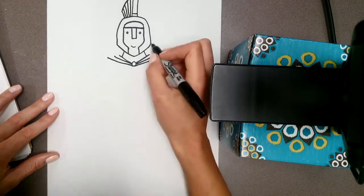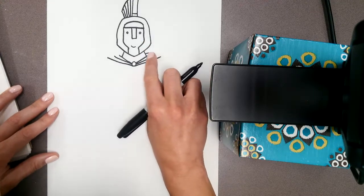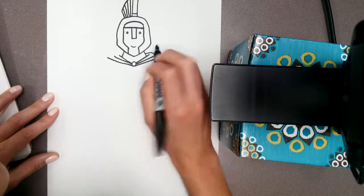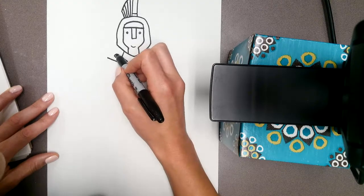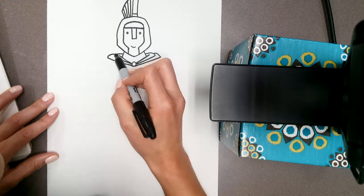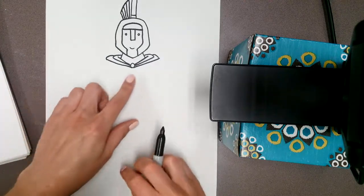Check this out. We're going to make it look like this cape is three-dimensional by starting in the middle line we made and draw a bump that touches his neck. Let's do the same thing on this one. Draw a little bump that touches the other part of the cape. Same thing on the other side. Start at the middle line we made and draw a bump that touches the neck. And then the outer line we made and draw a bump that touches the cape. Holy cats, it looks really cool.